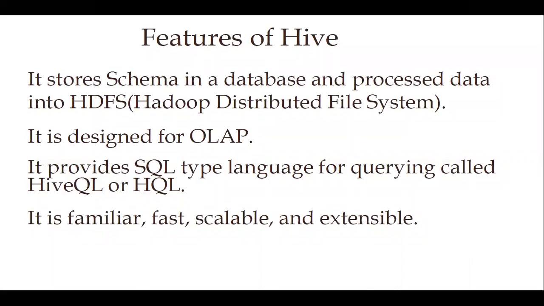Okay, so it stores the schema in the database and the processed data. Whatever data has been processed, all the processed data will be saved in the form of HDFS. The data storage will be in the Hadoop environment format. When you are using an RDBMS, the data storage will be in the form of simple tables. There you'll be using a relational table or some other table format.